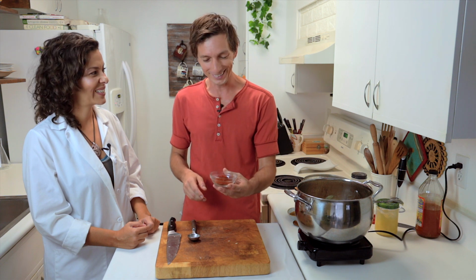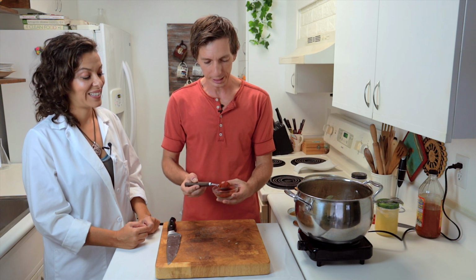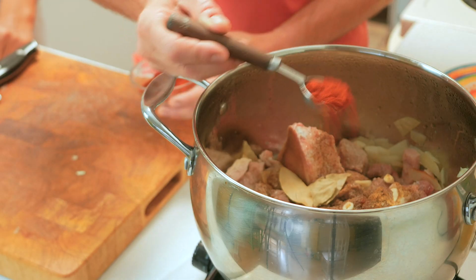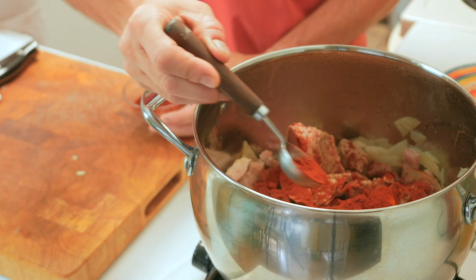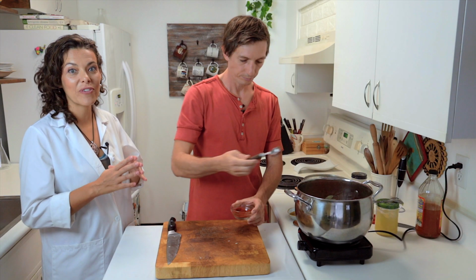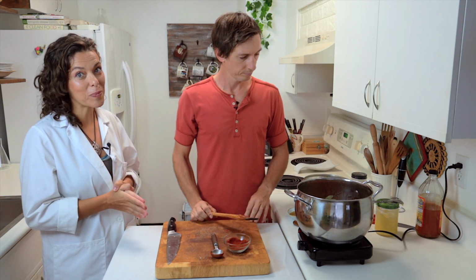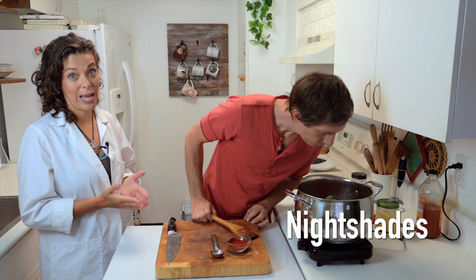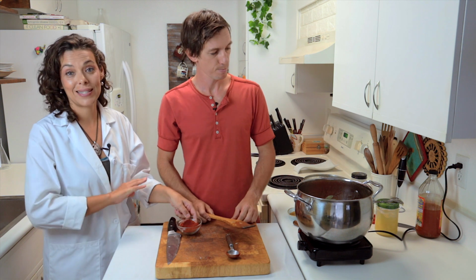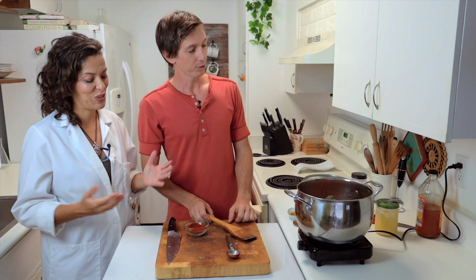Okay, goulash. We're gonna add 1 tablespoon of Hungarian paprika. Now you can have spicy or sweet. I like the spicy one, so I'm gonna add 1 tablespoon. And we are making low carb goulash, and you know I am a fan of low carb anti-inflammatory food. However, if you do have inflammation, you may not be able to eat nightshades, and paprika is a big nightshade. However, as I said before, there's no goulash without paprika. So this is the main ingredient.